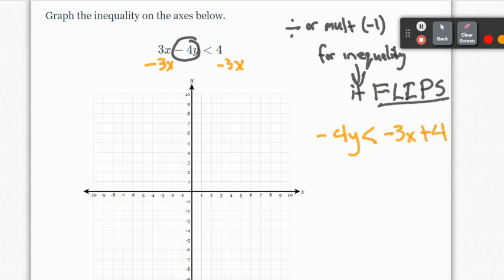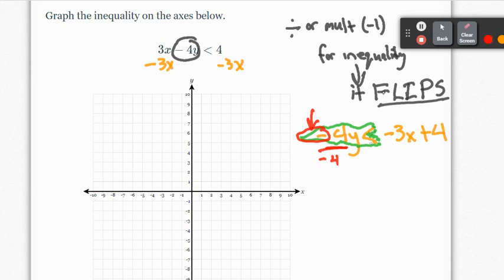And then what I like to do is I like to call these inequality symbols alligators because that's what my kindergarten or first grade teacher called them. And it just stuck with me. And so I'm going to draw the alligator for you for effect. Because what's going to happen is when we divide by a negative 4, what you're doing is you're grabbing the alligator's tail. And if you think about it for just half a second, if you grabbed an alligator's tail, what's he going to do? He's going to turn around and bite you. I know, it's kind of silly.